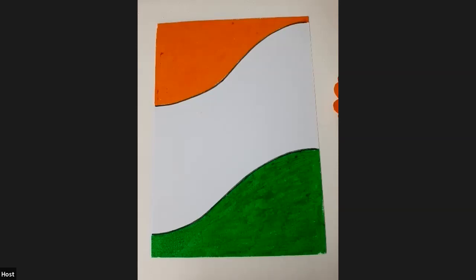I can see Inshur is coloring very nice. Very well done, students. It's looking vibrant and beautiful already. It's looking superb. Harini, Sriram, are you able to understand? Are you able to follow? Are you taking help from mom? Yes, very nice. Harini, well done. Poonam, also well done. Very, very good, students. Hinal, also well done.